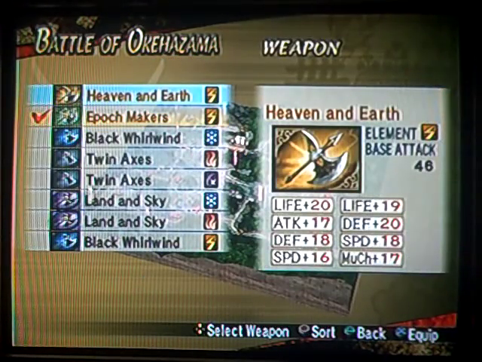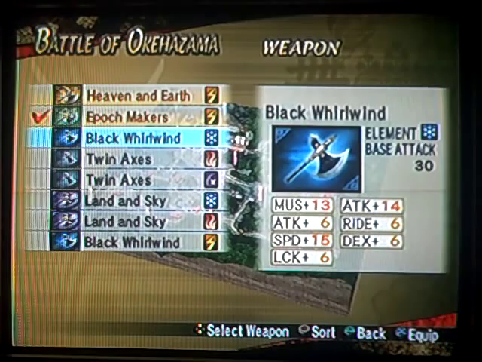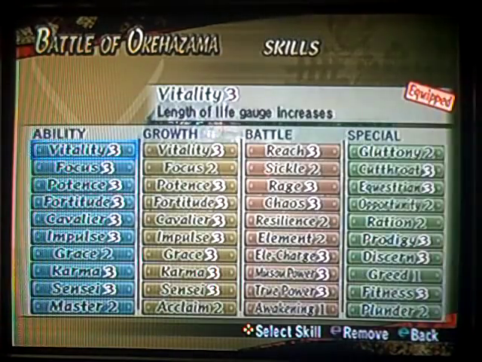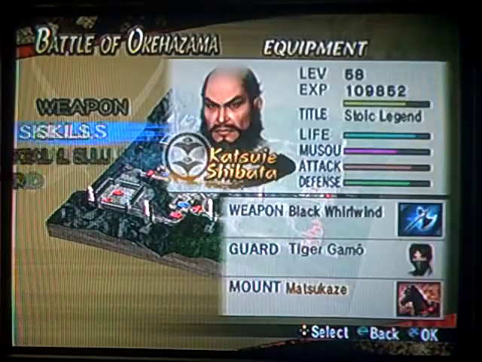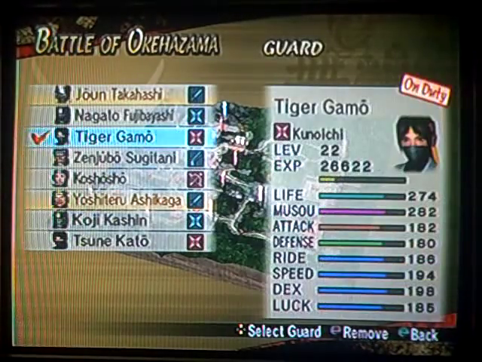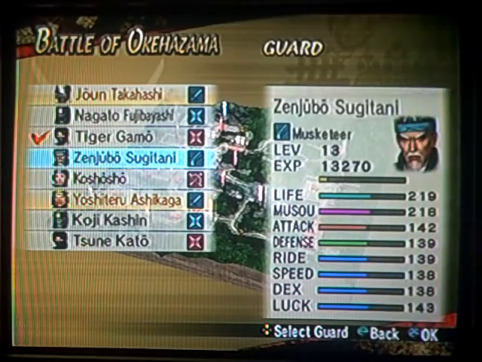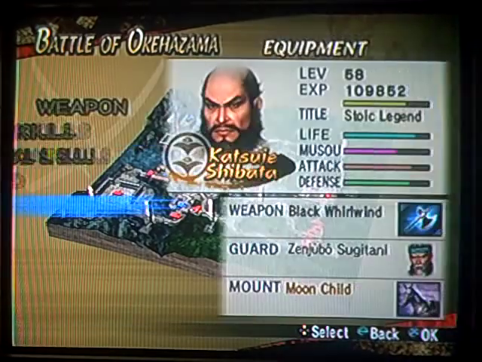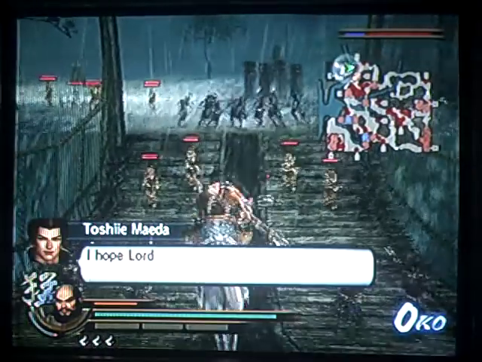We're going to be getting this, Heaven and Earth. It's pretty good, I guess. Better than this, this is better, though. So, let's use this. Why not? My abilities, let's use Zujibo. And let's use Moonchild, because he does not get enough love. Moonchild is actually very helpful on the higher difficulties. Not hard, but like Chaos and Expert.